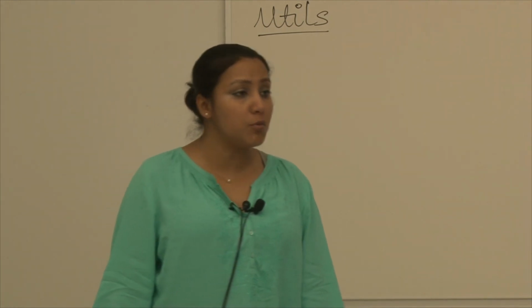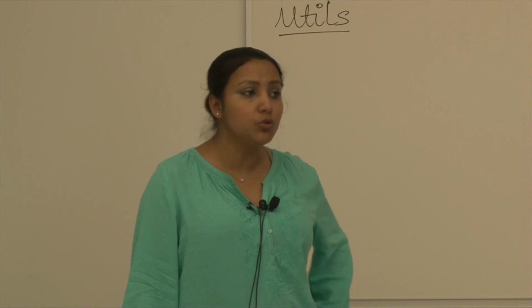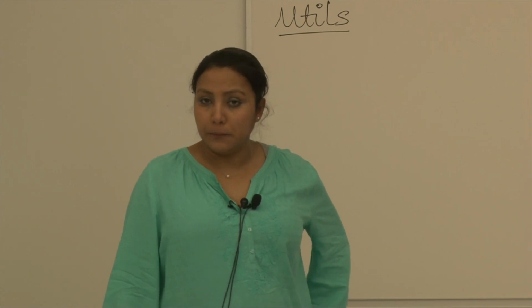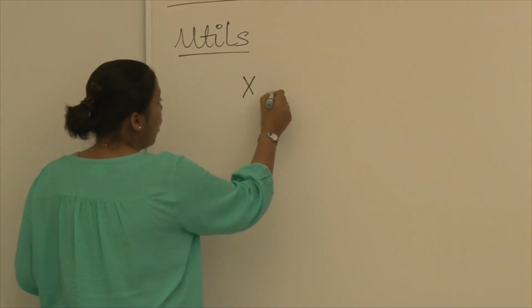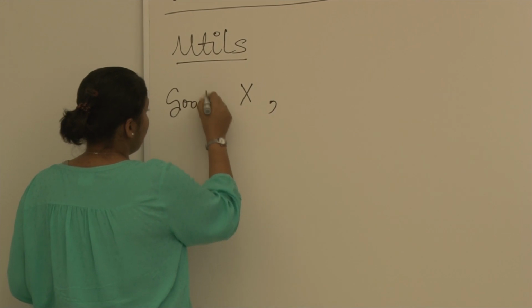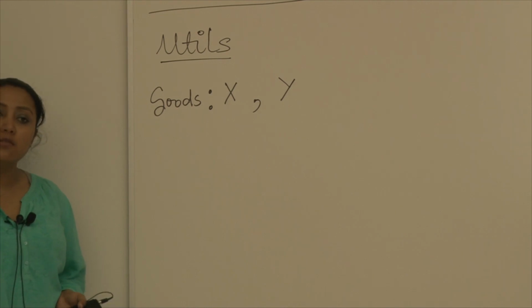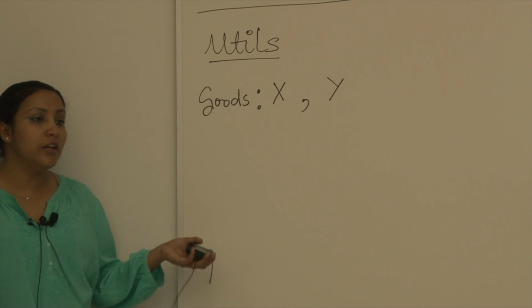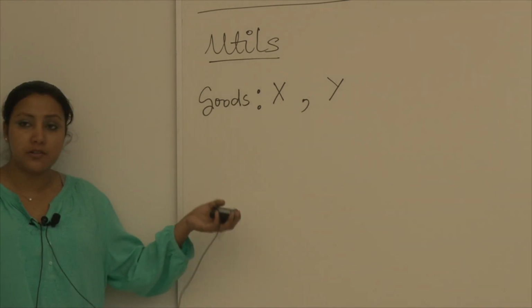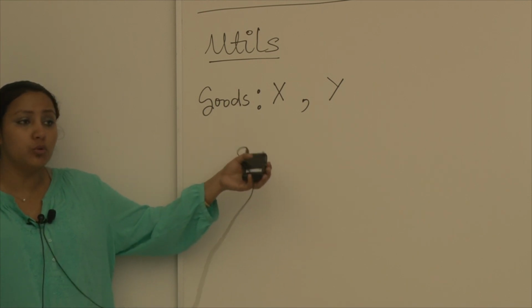And how do you make the best possible choice for yourself? You choose the commodity which you think will give you the maximum satisfaction, right, which will give you maximum utility. So, if you were to choose between two goods, let me call those goods X and Y. In the real world, you know that your choice is between several goods and services, right, hundreds and thousands of goods and services. But here in the economics class, since we always try to represent something in terms of graphs, we cannot draw a multi-dimensional graph, we can only draw a two-dimensional graph.